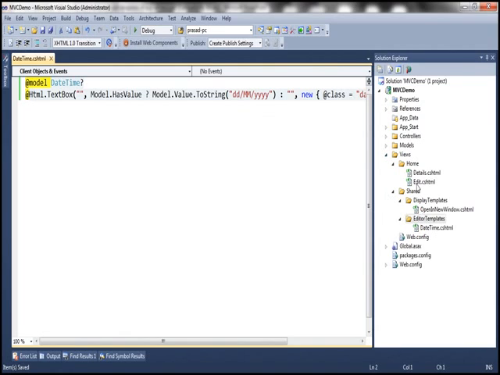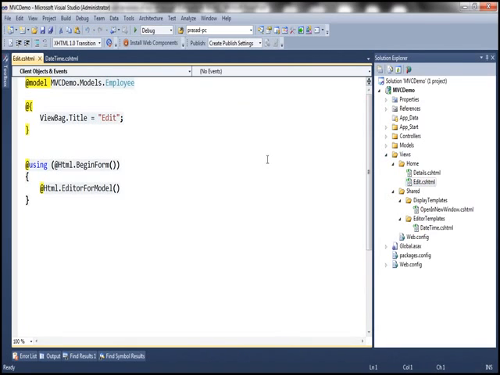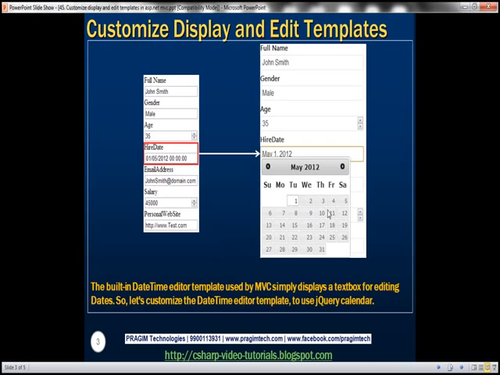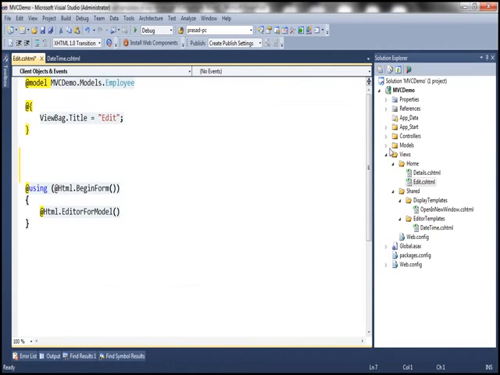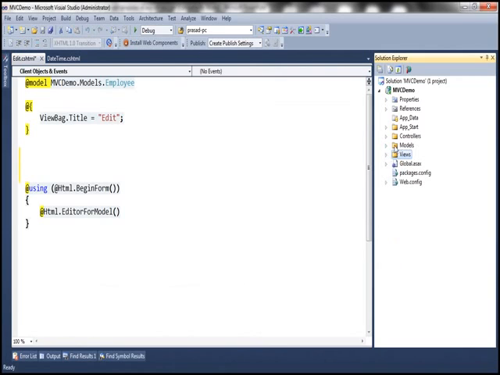And then the next modification is for our edit view itself. Now look at this, we are going to make use of the jQuery calendar. If we need the jQuery calendar, then we need to refer to some jQuery scripts and CSS files. But if you look at our MVC application, we neither have a scripts folder nor the CSS content folder within this project.